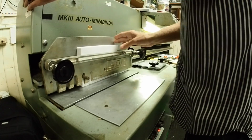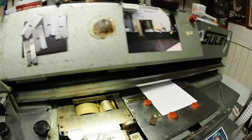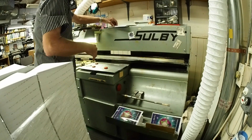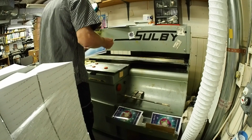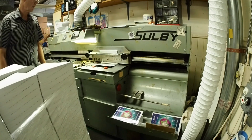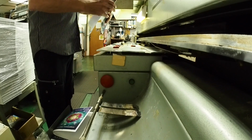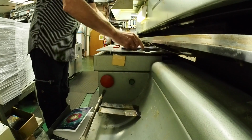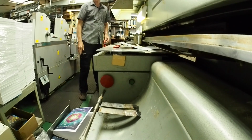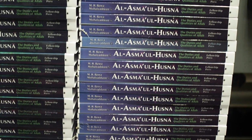So this is the first book. Second book, excuse me. So the first book will go up to Bawa's bed. This almost took out the camera, this shot. Came within a 1/16 of an inch of tearing the lens off the camera. So these are all bound, ready for trimming.